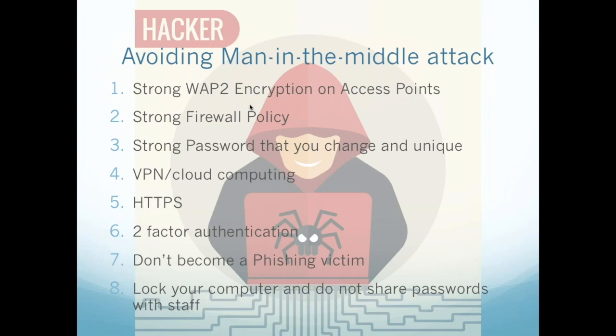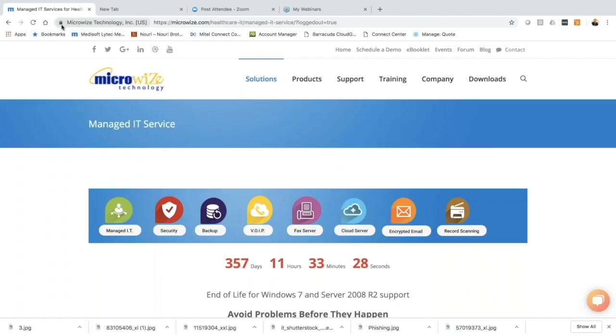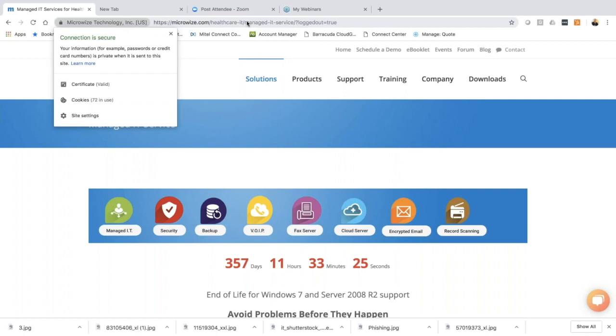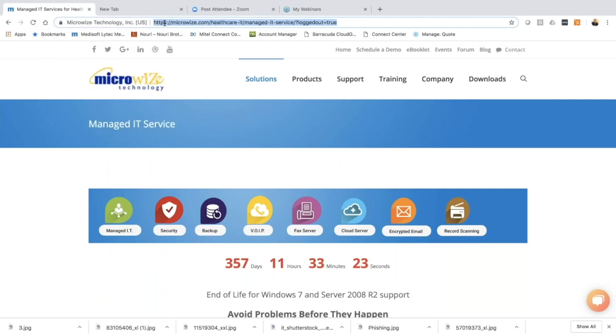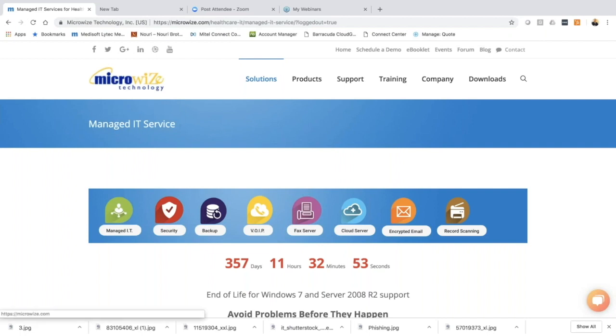When you are at a website, make sure the website has HTTPS. Let me just show you what that means. Okay, so you see this lock here, and if you look closely at the address, you see the HTTPS. So be careful with websites that don't have that, because any information that you enter might be copied by somebody else that's spying on that website, without spying on your computer. The vulnerability comes from the website if it doesn't have the S here and you don't see the lock here. This one comes in green, which is a much higher security. When you're dealing with your bank or something like that, it comes in green.